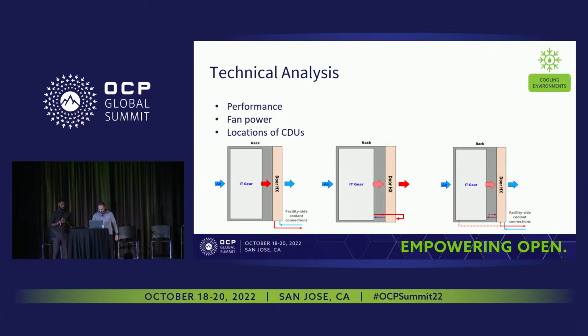Thank you, Jabari. So in this technical analysis, we calculate two solutions: the OTS, that is the normal rear door heat exchanger, and a new one, a customized heat exchanger for OpenRack v3. And this heat exchanger we can analyze from 3 points of view: the traditional reactor, the air-assisted, and the hybrid solution. We will analyze the performance, the fan power of the reactor, and we will speak about the CDU.